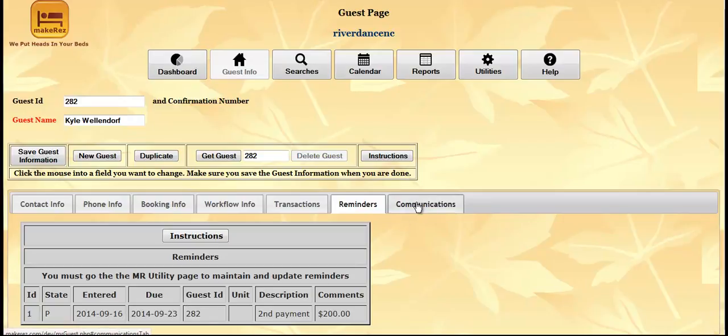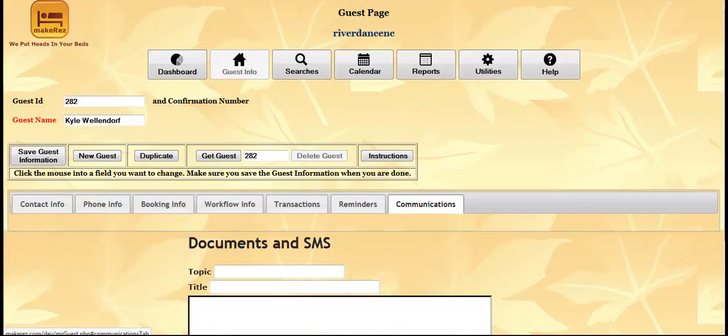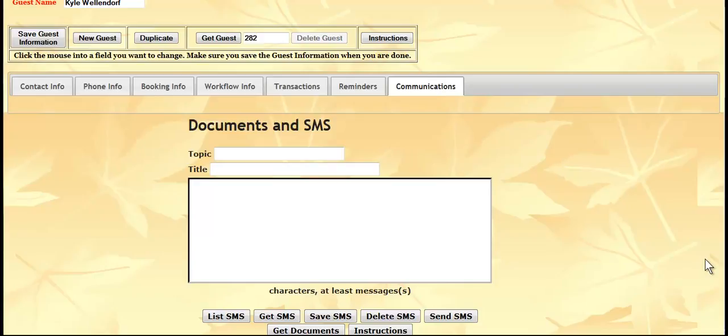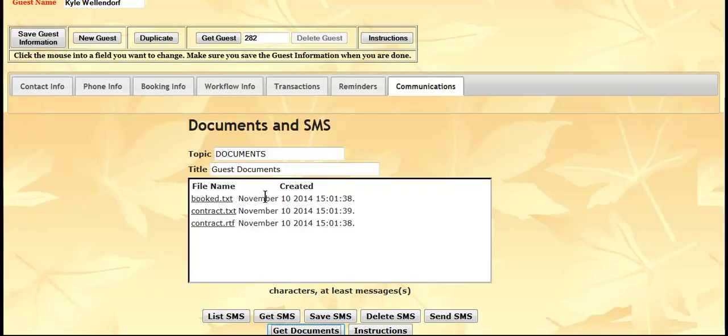The last area we have is the communications area. In communications we talk about a couple of different things. One is the documents that go along with a reservation. If I use the Get Documents button, I see there are 3 documents stored that have to do with this reservation.